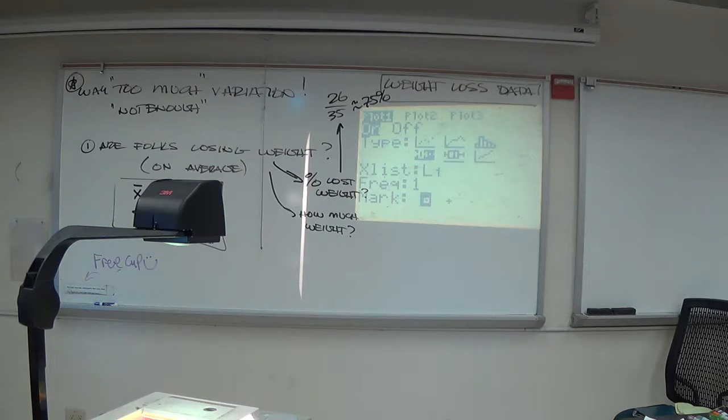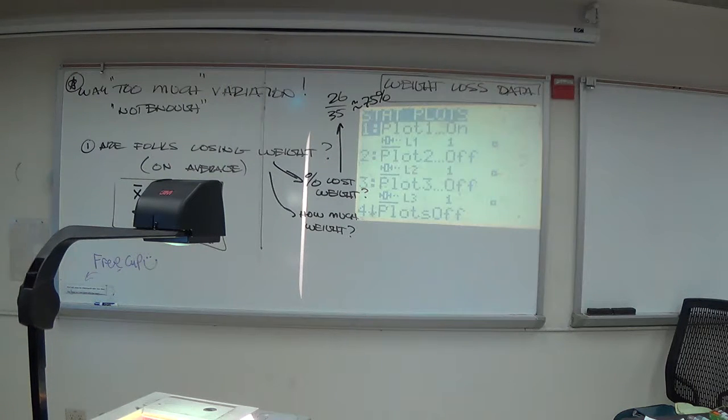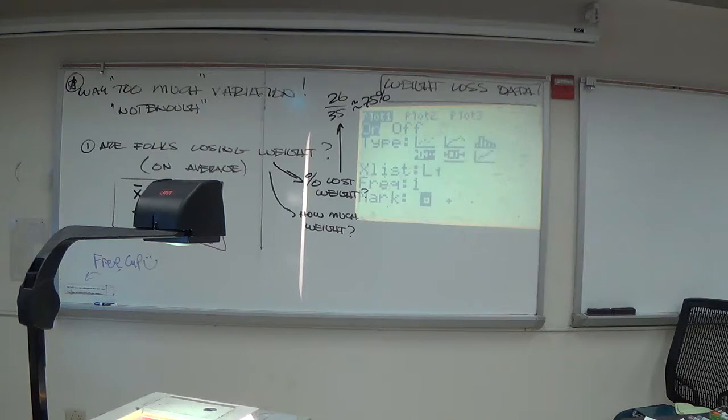So you're here, right, Anna? What did you do to get there? Second function button, and then Y equals directly above it. The yellow button, and then the one right above it, the Y equals. There you go, absolutely. That's all good. So we press enter or 1 to get into this screen.